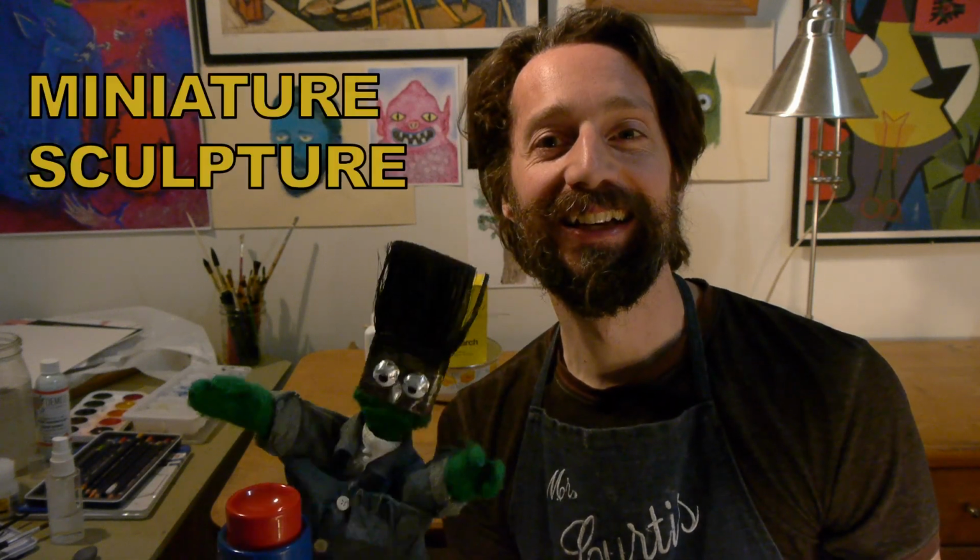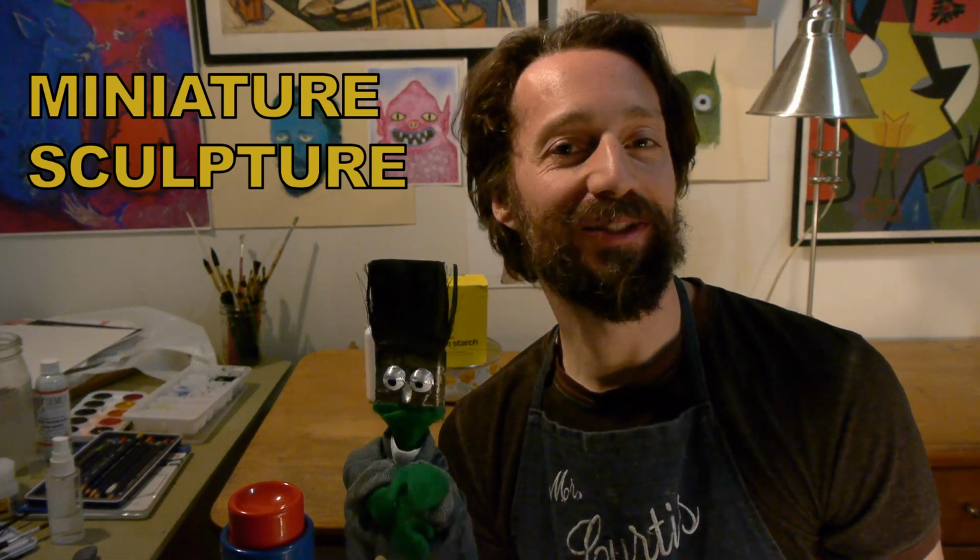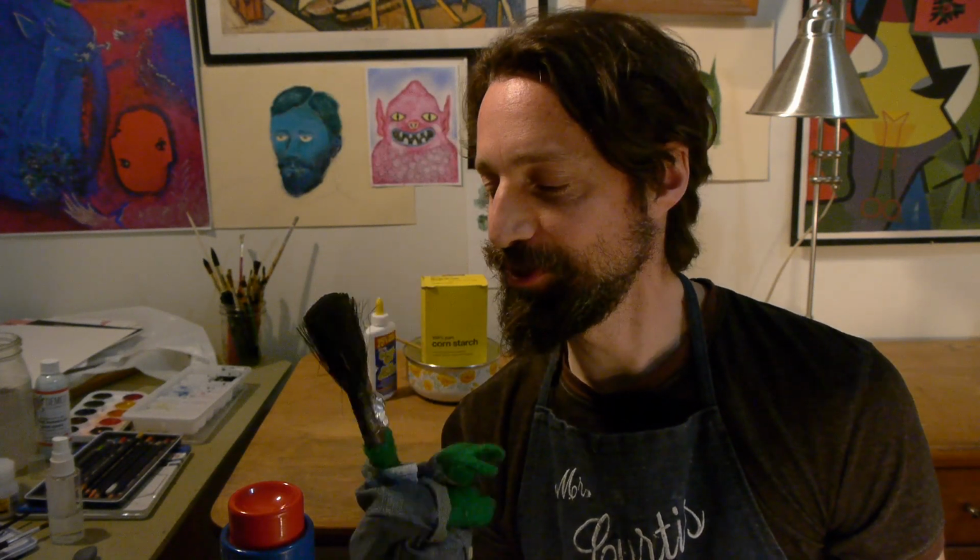Today, what we're going to be doing is some sculpture. That's right, today we're going to be sculpting. We're going to be making our own air-dry clay, and then we'll be making some miniature sculptures using that clay. So, I don't think there's anything else I have to tell you. Let's get started. Ready to start, Bruce?